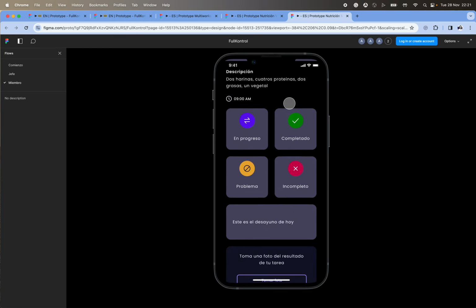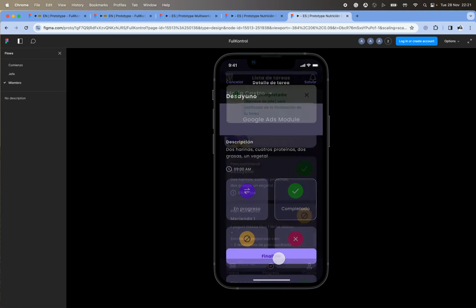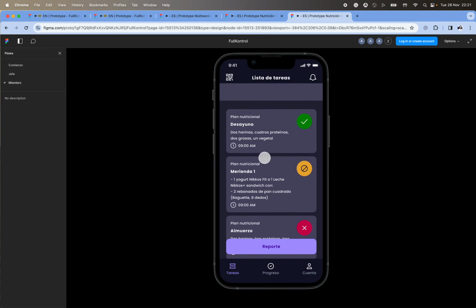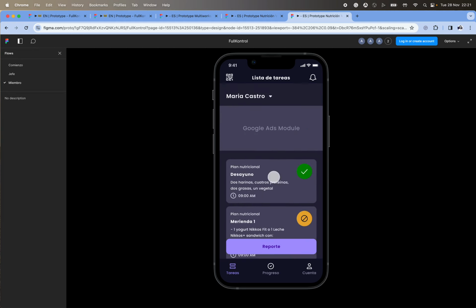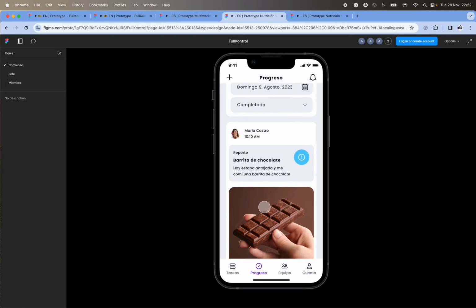This is the breakfast. I'm gonna mark it completed. I'm gonna take a photo and finish it, right? So good. I could do the same for all the different things that I have in my plan, right? And what the nutritionist is gonna see every day is how I did, right?